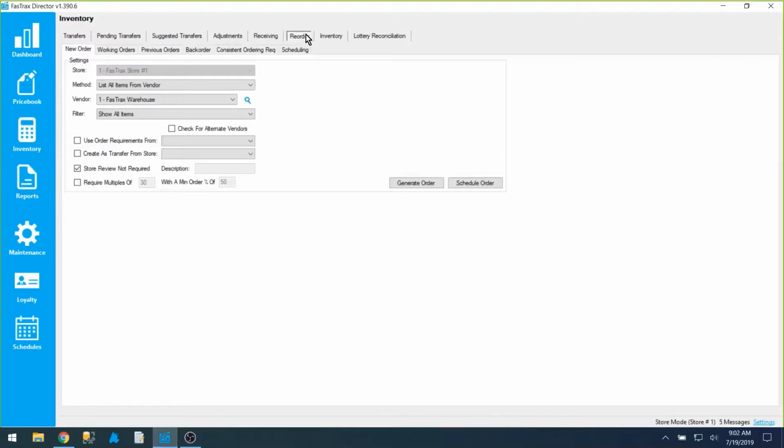The first one we're going to look at is the list all items from vendor, and that's very simple. Whenever you choose that and choose your generate order, all that's going to do is give you the option of ordering every single item that's available from that vendor. It'll generate a worksheet, go through all items for the vendor you have selected, and list all those items in that worksheet at a zero quantity.